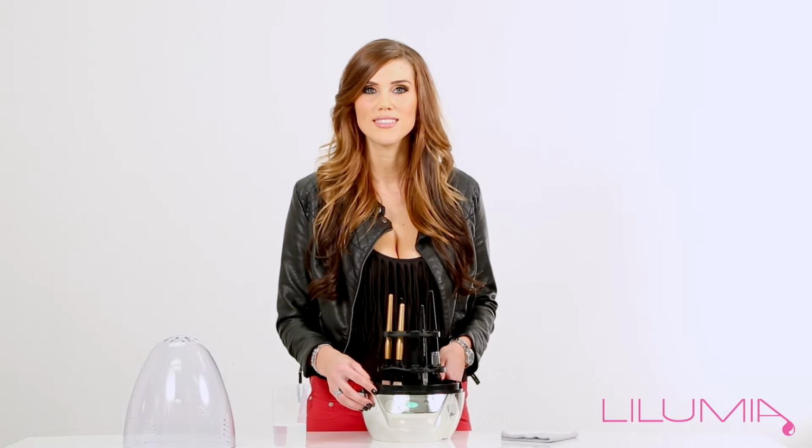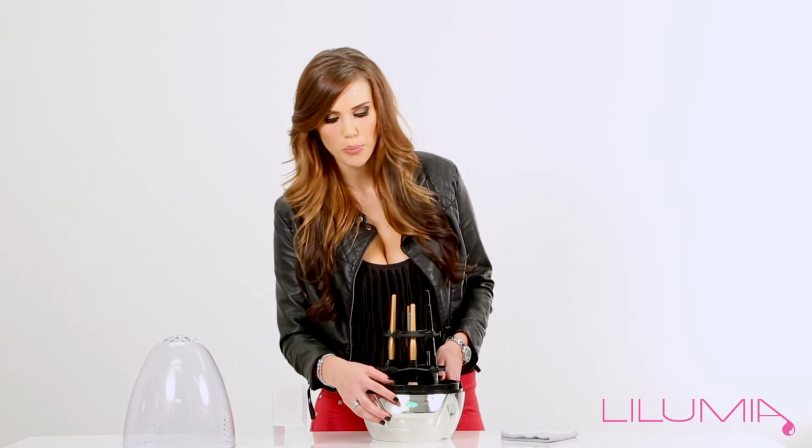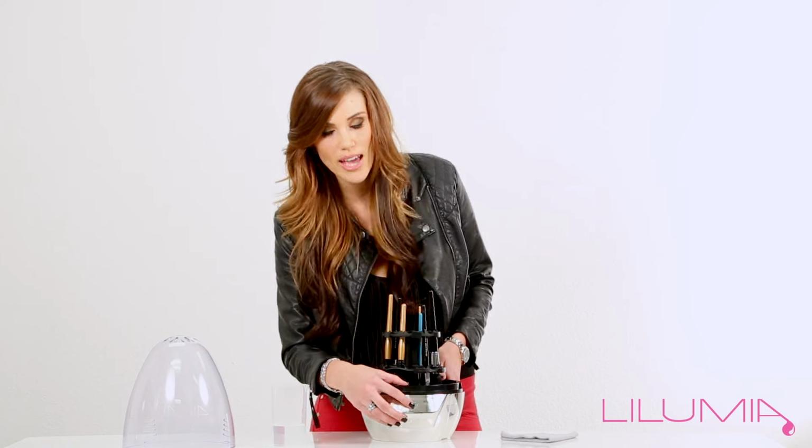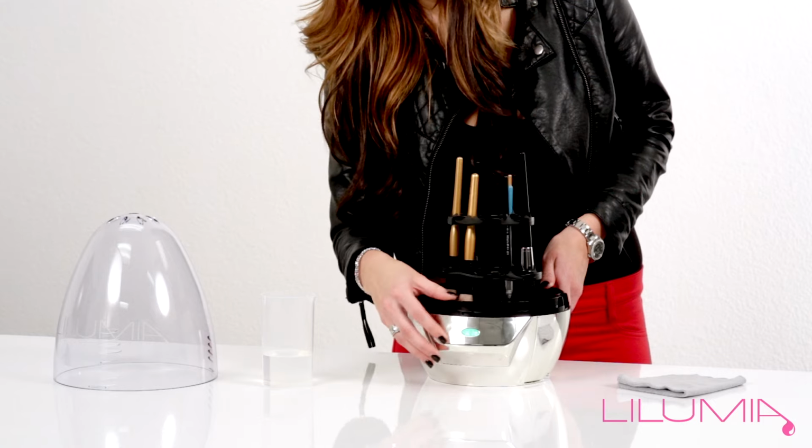If you need to pause the device at any time, you can press the button to pause while it's in motion. And to resume, just go ahead and press the button again.